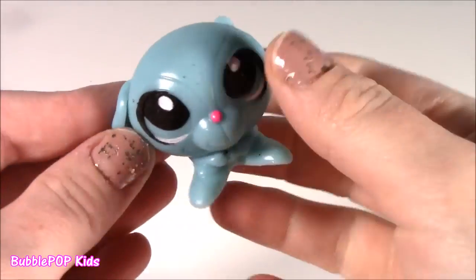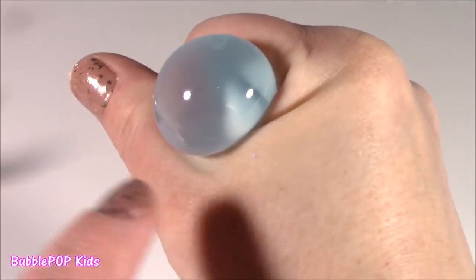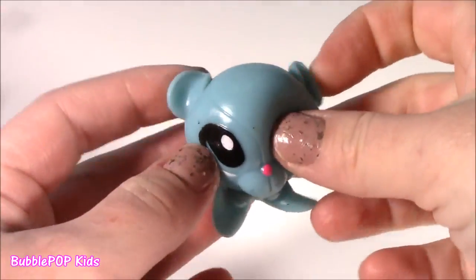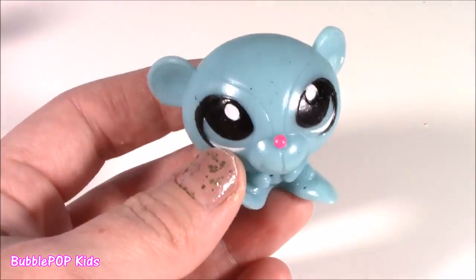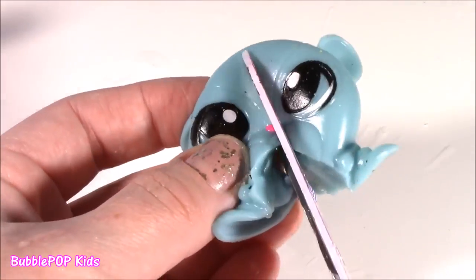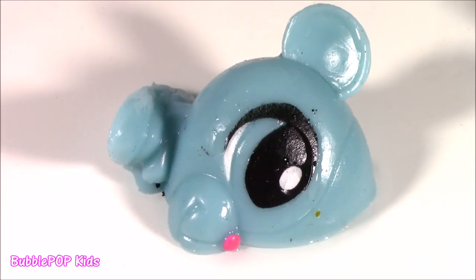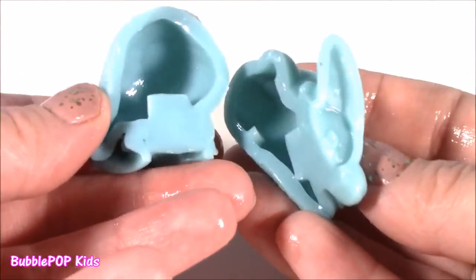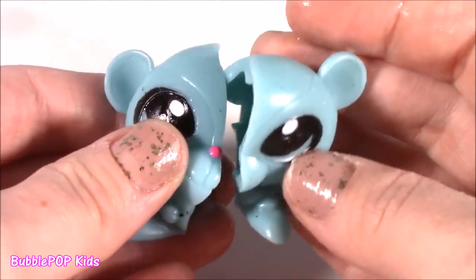But this little squisheroni is definitely water-filled. I see the little water bubble. Ah, can't wait to pop it. Sorry, Little Johnny, whatever your little LPS name is. Slicing you up the middle. My usual technique. Crunch. Water splat. Nice. Watching you, Bubble. How can you cut up an LPS squishy? You're evil! Yikes, what happened to this little guy? He's chopped in two. There was a bunch of water that popped out of there. We got two rubbery halves.